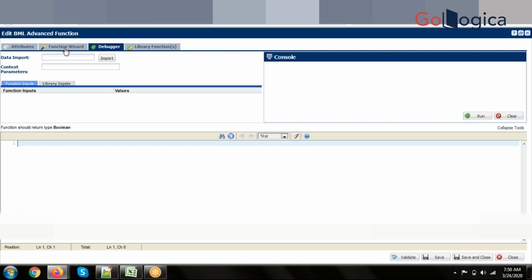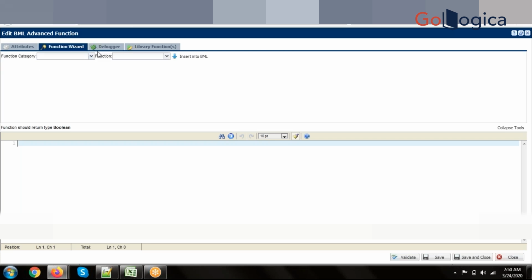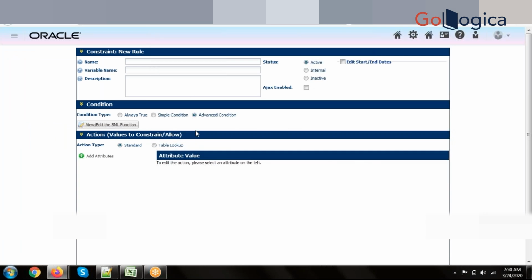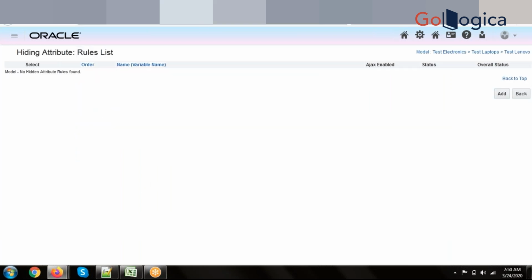As you guys will try this rules constraint, after the class I'll send a list of small exercises regarding these rules and UI and all, so you can try them. While you're trying them, instead of working on sample values, I better suggest you work on this advanced section also. For now you can ignore coding. Whatever the advanced condition is there, BML is there, you can do it for the action part.